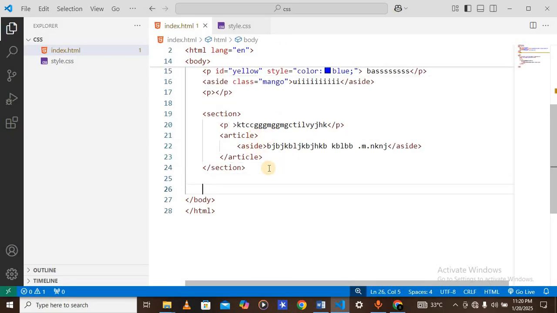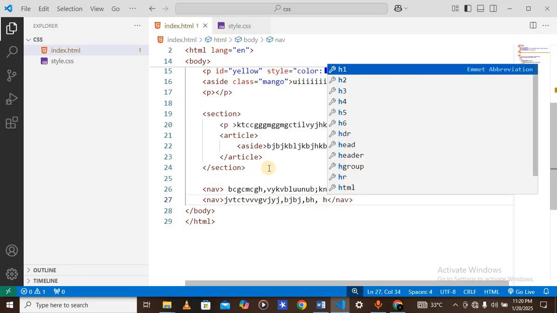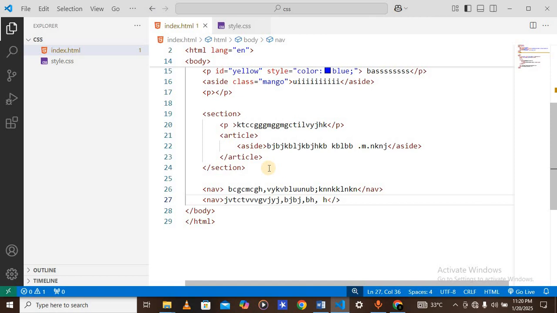So I'm using, let's say, a nav tag as an element. I'll put some text. We'll be using color here basically. Then I have another nav, and I'll put another color. Let's call this div. So let's go and refresh. As you can see, we have our nav here and our div here at the bottom.